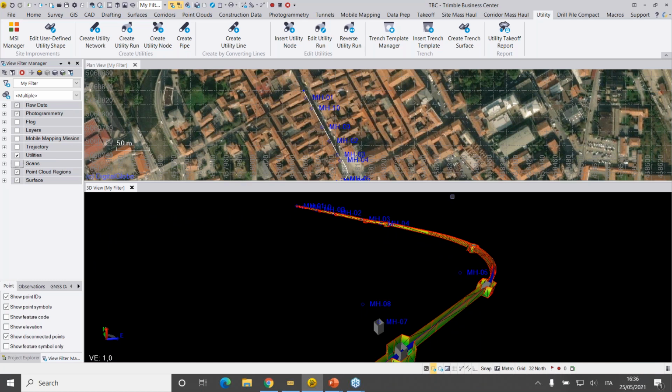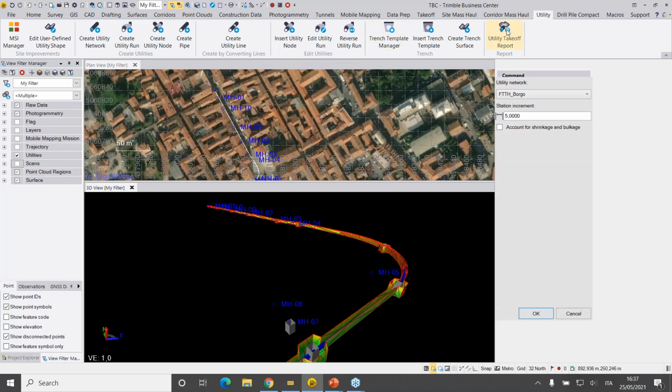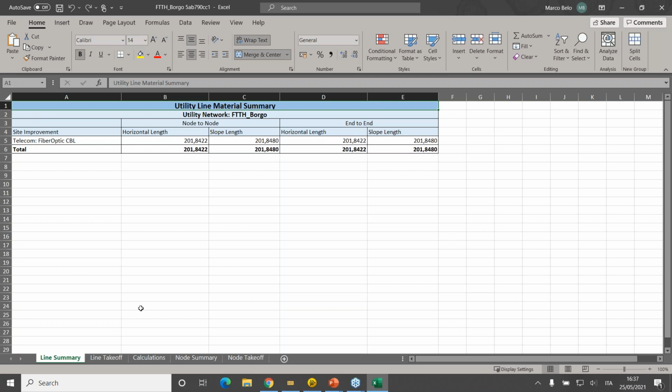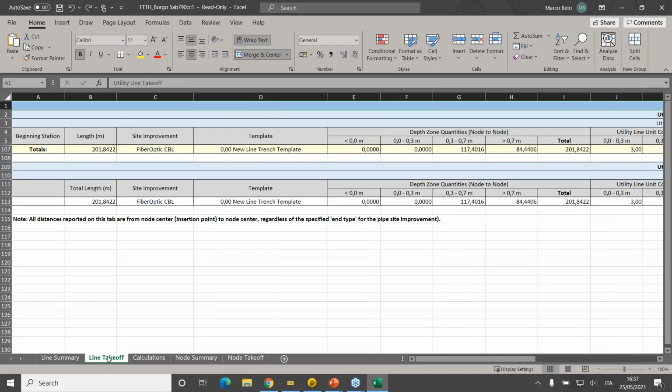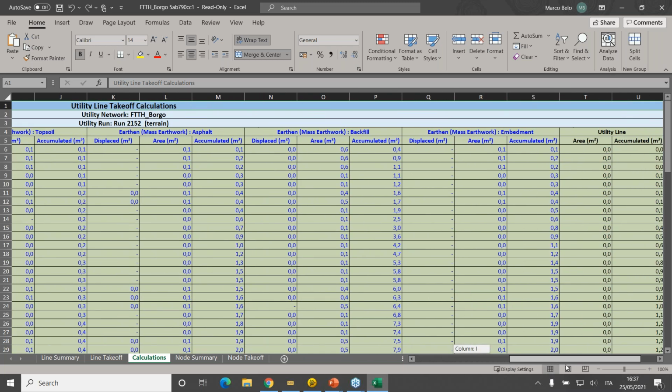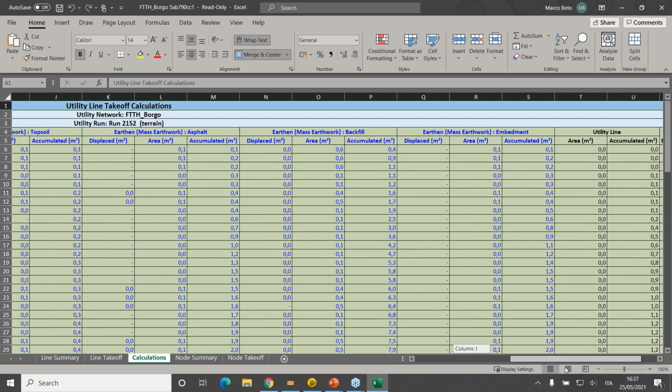And these operations of trench and comparison against street level will generate in the end what is called the takeoff report, which you can customize at the chainage intervals. At the end, that's an Excel spreadsheet, which Trimble Business Center is generating right now, where you have collected and organized in pages different kinds of information, like a summary, the length, some calculations about some cut and fill information, right? It's quite detailed according to the chainage steps you have been configuring.